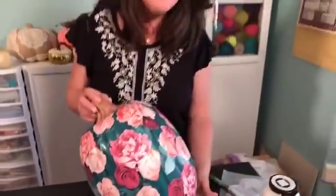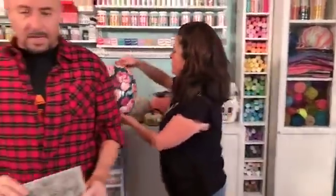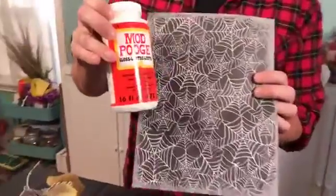And again, with this, we were thinking about all the trends going on with the pinks and the purples and the tans for the holiday season, and thinking about those brides or parties that might be happening in the fall. And you may not want the big orange look. You might want to be going with something softer. And this is a really fun way to do that. Scrapbooking paper and Mod Podge. Kind of a marriage made in heaven, right?